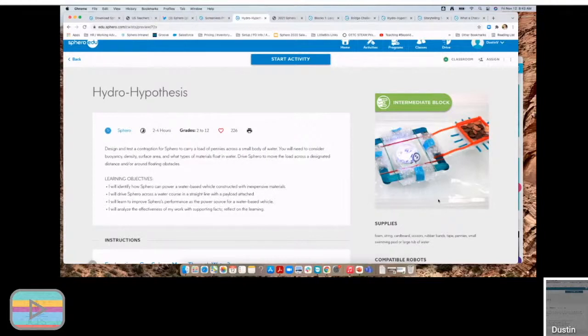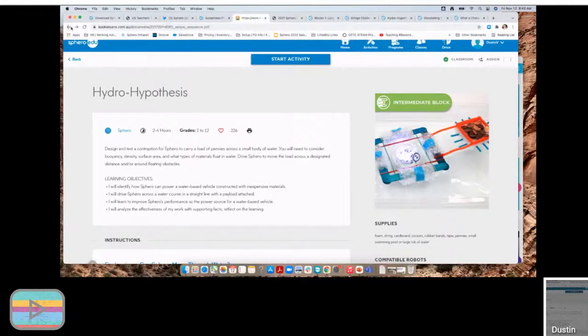So, at the end of the day, you'll have students where they'll find out the critical failure, or the total mass before they have the critical failure and their flotation device begins to sink. But again, just a super fun lesson, something that's fairly easy to implement, just getting a tub of water, baby pools. We've seen a lot of those, but again, just a cool lesson to jump into.